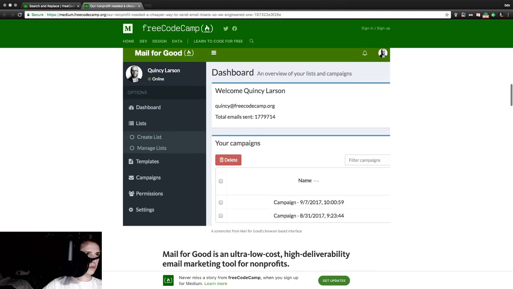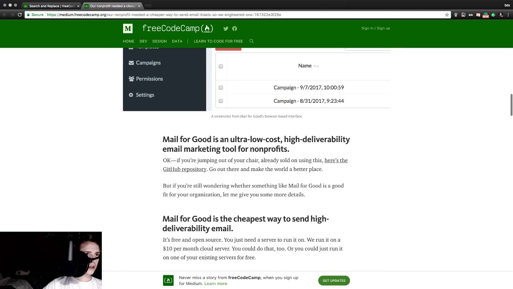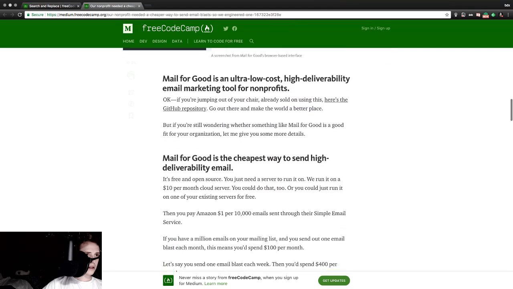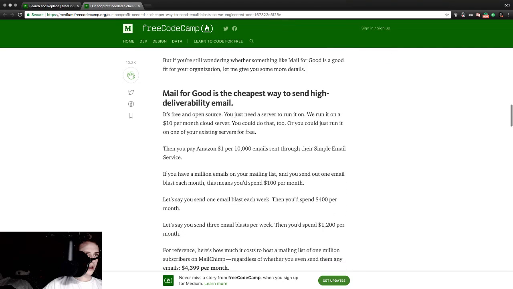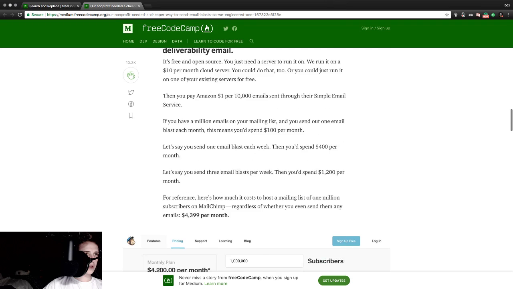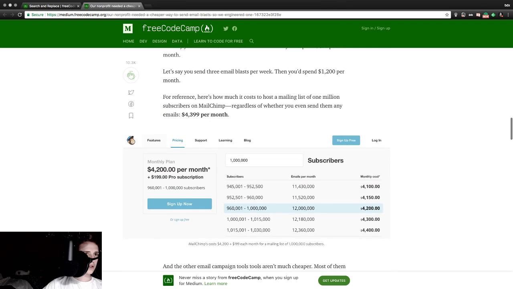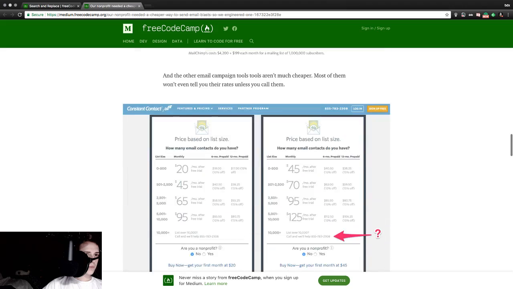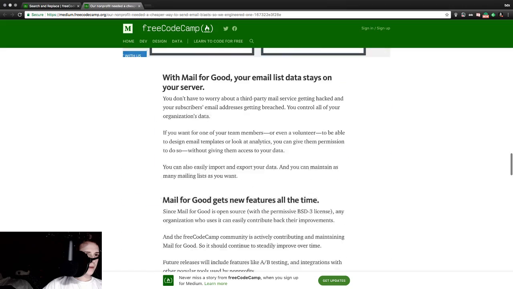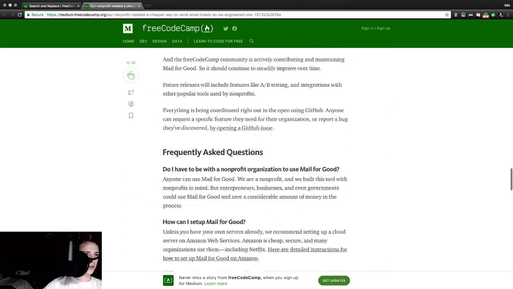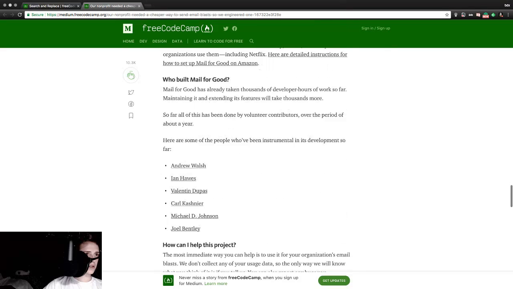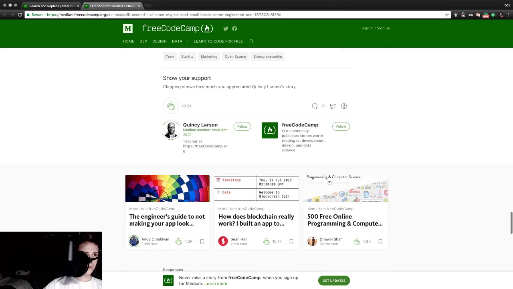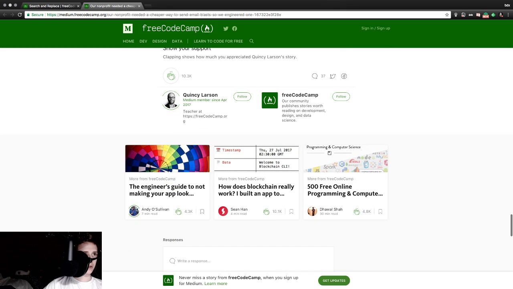Lots of good stuff. Mail for Good. Ultra low cost. Cheapest way to send high deliverability email. All right, way cool. So, frequently asked questions, good times. Awesome, yay, go team, go CodeCamp community.